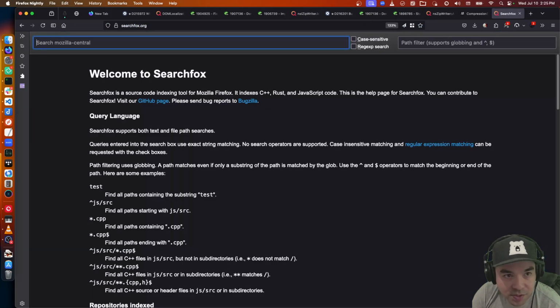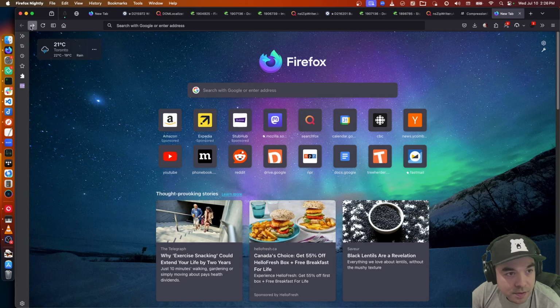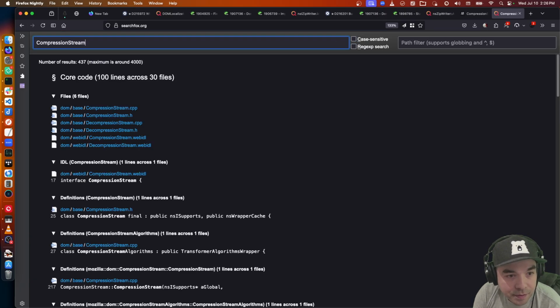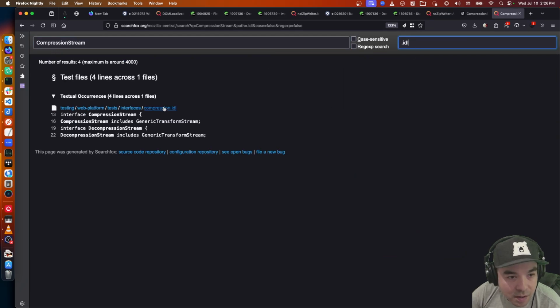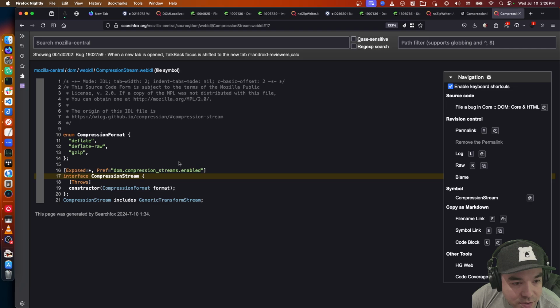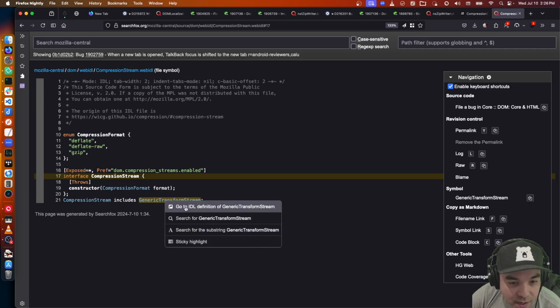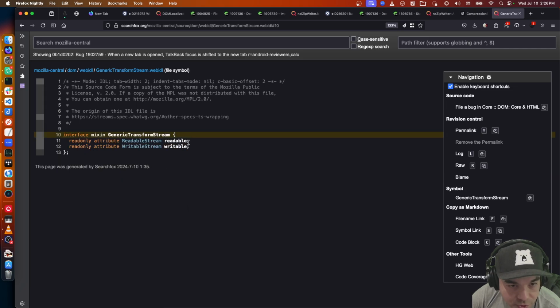Can we just use a compression stream within WebIDL, XPCOM IDL? Would it just go over compression stream? Is there any pre-existing XPCOM? Oh, compression. That's just the WebIDL for platform tests. A compression stream is just another kind of generic transform stream, which has a readable stream and a writable stream.